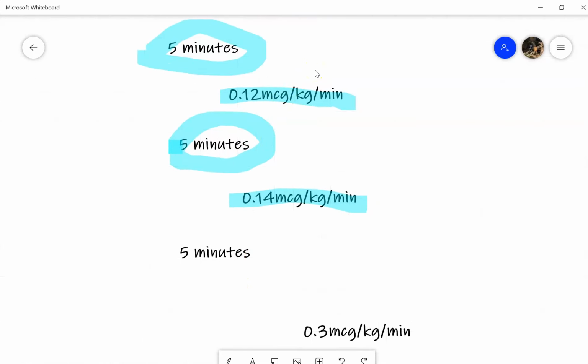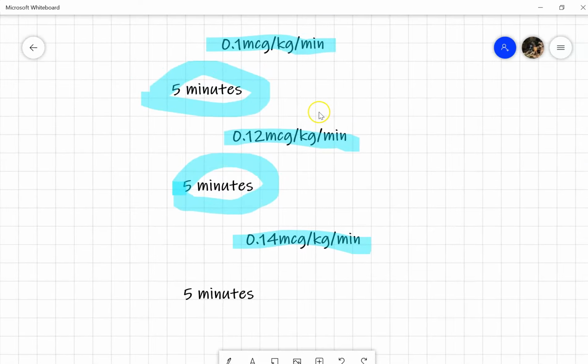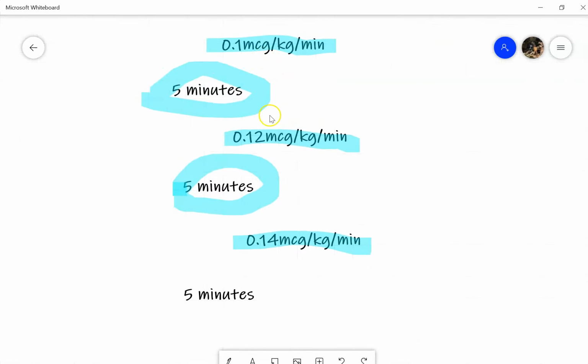So we can skip titration doses. There's not a firm rule that says you must use 0.1, you must use 0.2, you must use 0.4. There are cases where we started the patient at 0.1 and the patient rearrested, and we got a milligram of epinephrine, you got pulses back, and starting back at 0.12 is just not going to work. And we might use 0.2 mics per kilo per minute as a starting point.